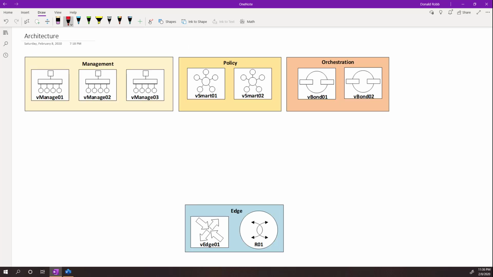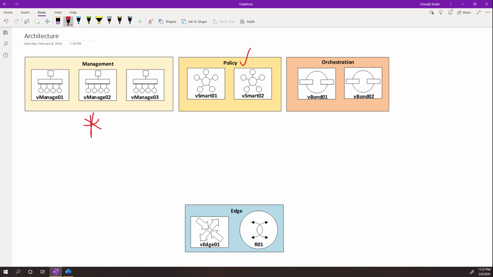There are three main parts of the Cisco SD-WAN architecture. We have our management, and this is typically a cluster of three vManage servers. And this is where we do all configuration once everything is set up. It's centrally managed, and we get visibility into all our devices that are in the SD-WAN network. The vSmart server's job is to enforce policy. So the idea here is you would set the routing policy on the vSmart, and then it's going to advertise down to the edge devices.